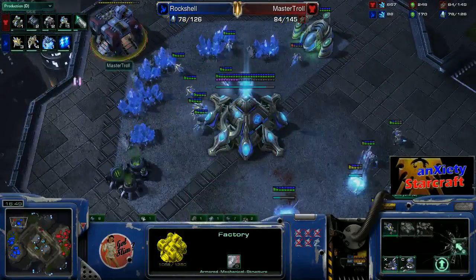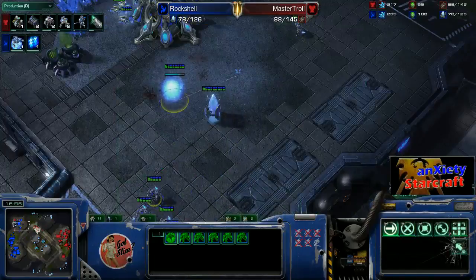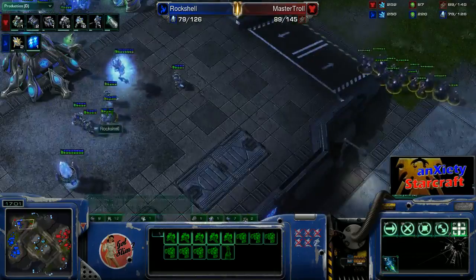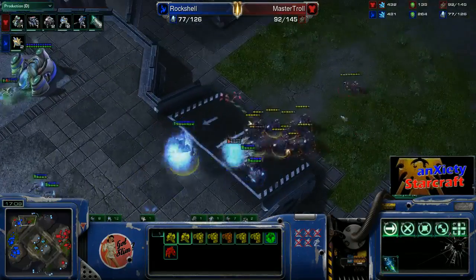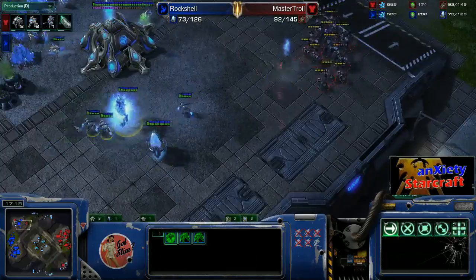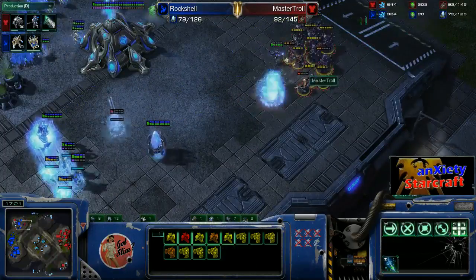The factory is just chilling right there. It's not really a threat or an asset, to be honest. It's not like it's giving him valuable scouting info. It's basically saying, yes, he's still there. Moments like this are why Archon Zealot is so nice, because that is Marauder heavy, so Marauders would rip through Stalkers, but going Archon Zealot is a good way to deal with this.